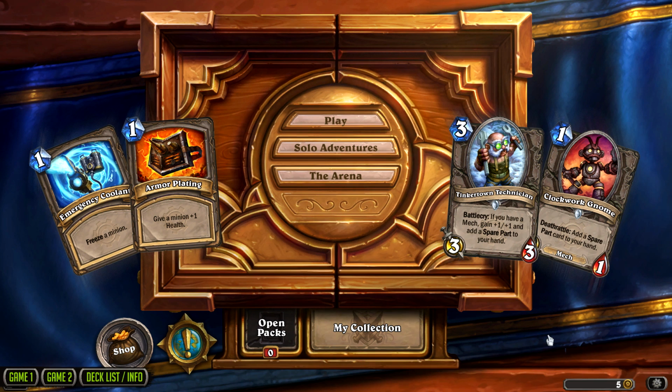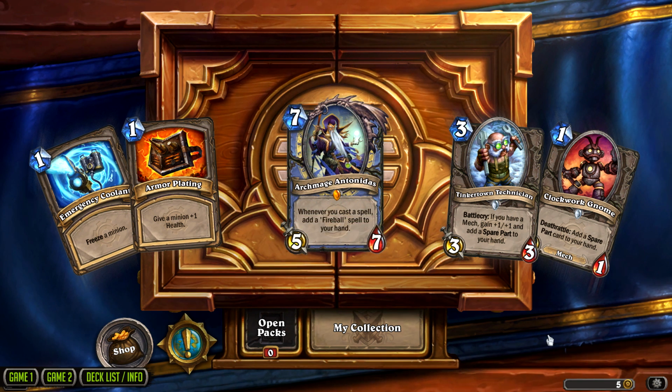I tried a few things, such as the new Gazlo Legendary, a Miracle Rogue deck focused on spare parts, but in the end, the best success I had was with a Mage. So this is a Mage spare parts deck with a heavy mech focus, utilizing the lovely legendary called Antonidas. It's all about converting spare parts into fireballs and setting your enemies on fire.